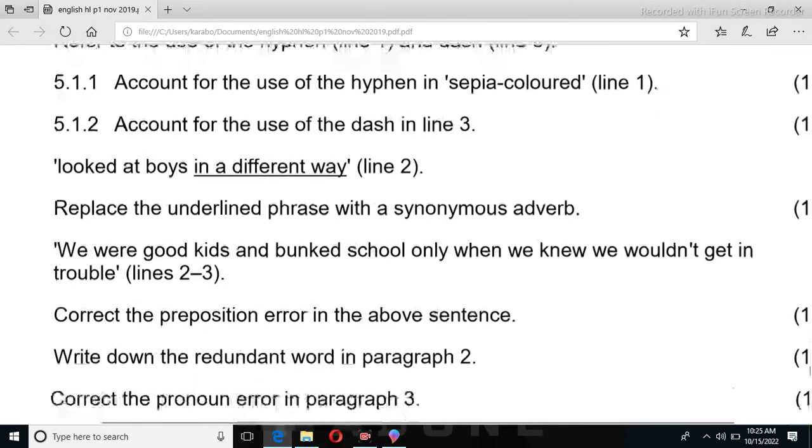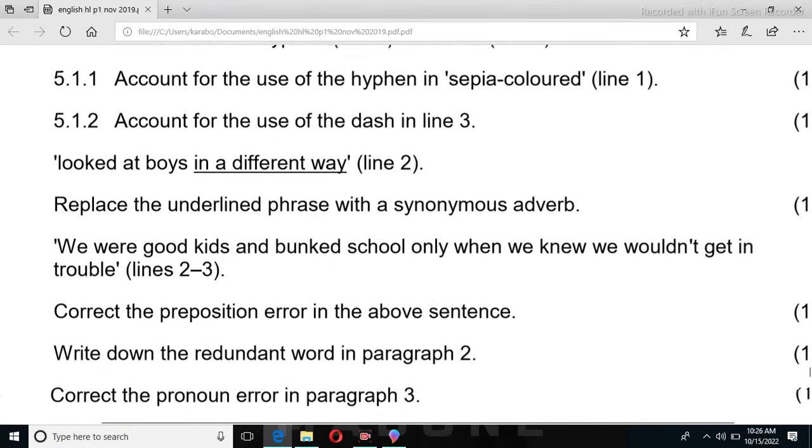However, the people who were writing this paper had an error. I didn't even notice because I don't practice these papers. It had an error and most people didn't notice. So what they did is that they gave learners 3 marks if they wrote what made sense. But if you leave it blank, then you don't get a mark. Okay, guys. So just bear in mind that the dash was supposed to be on top and the hyphen was supposed to be here on 5.1.2. But however, we answered the question.